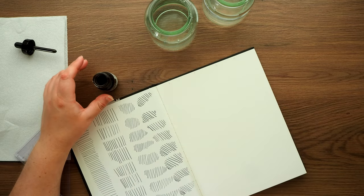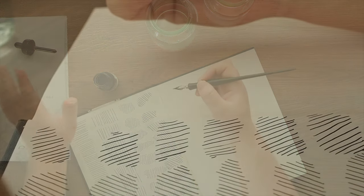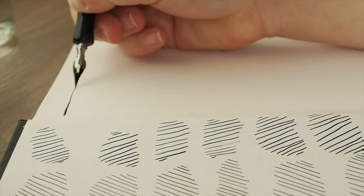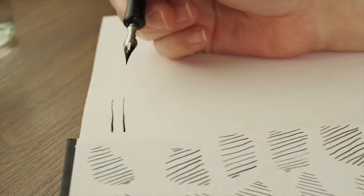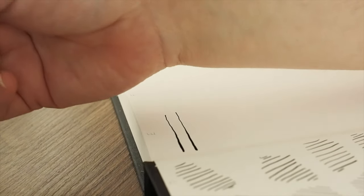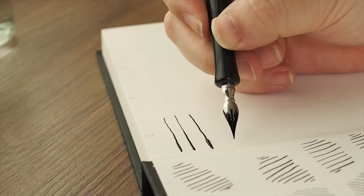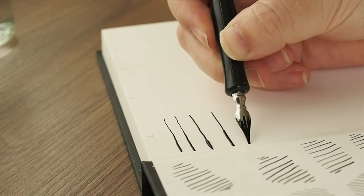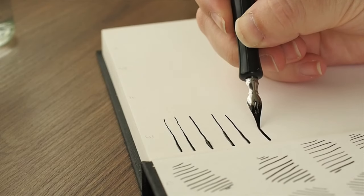Now the fifth exercise is varying the pressure. So start off with a very thick line, then go thin, then thick, then down. But let me get this more in the side camera so you can really see what I'm doing. You might use more ink as well. So thick line, thin line. That's a really thick line. Thick to thin.